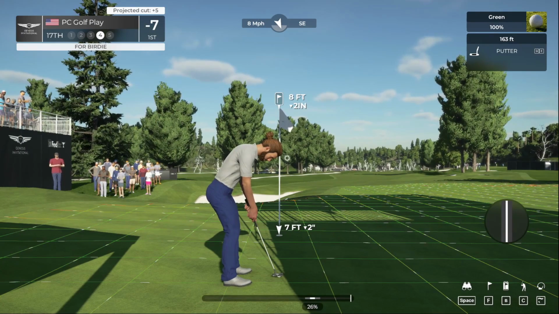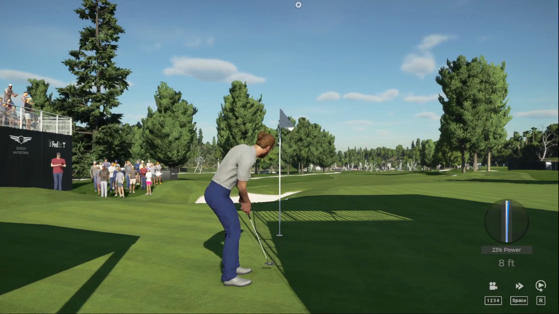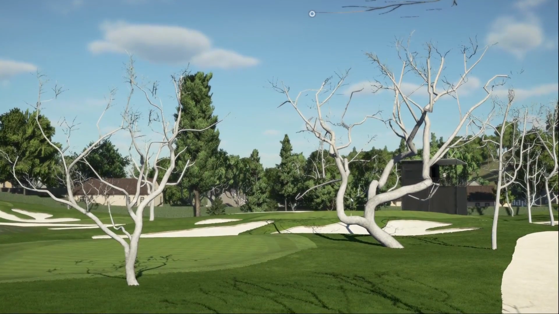Let's make this birdie putt. Ah, we didn't hit it. Not a bad line, this. What a putt to keep it going. He keeps a gap on the rest of the field. So that will take him to 8 under through 17. We got a par 4 coming up.